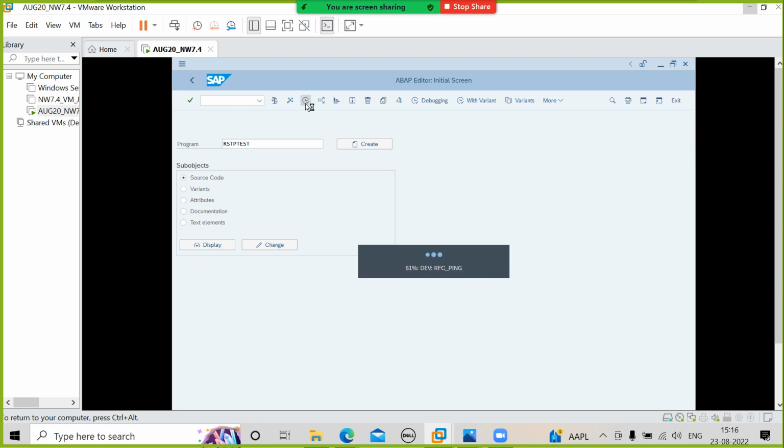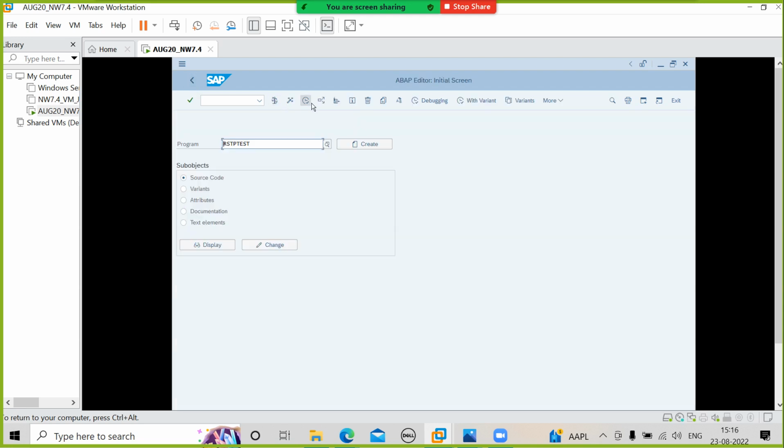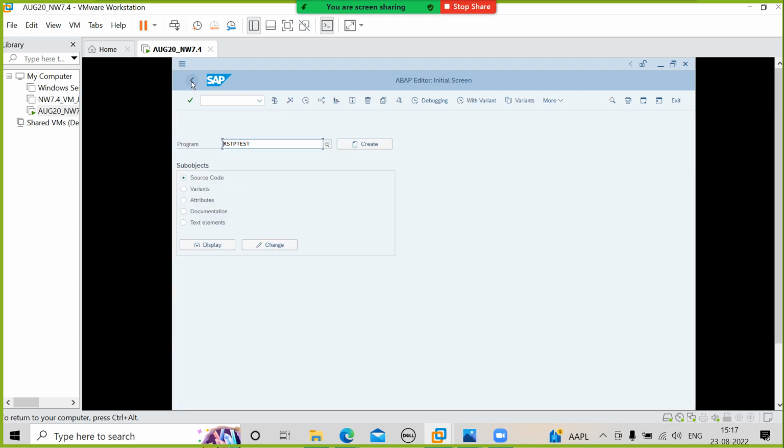If I directly execute, you cannot do anything till this program is finished. Why? Your dialog process is busy. I cannot hit any other T-code, and I can see my mouse cursor is busy. I cannot do anything until that transaction gets completed. It is an online job. This is by using a dialog work process. Directly executing means a dialog work process will take care of that work.